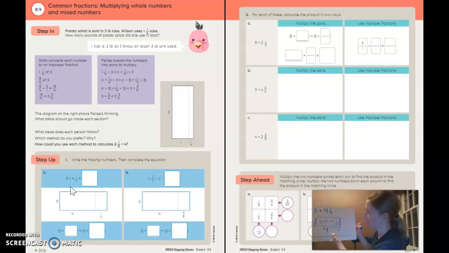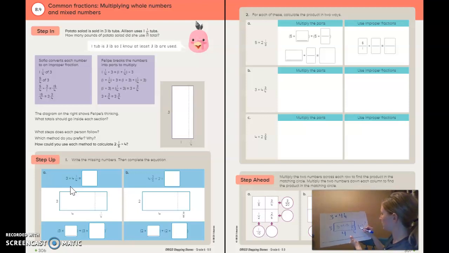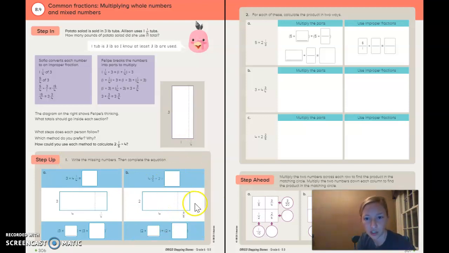Now I'm going to go ahead and work that out on the side. Oops, I keep going backwards. So 3 over 1 times 1/4. 3 times 1 is 3. 1 times 4 is 4. 3/4. So I know my answer to this problem is 12 plus 3/4, so 12 and 3/4. Okay? So go ahead and give part B a try, and then we'll try this one together.